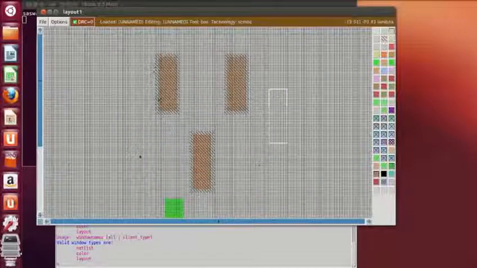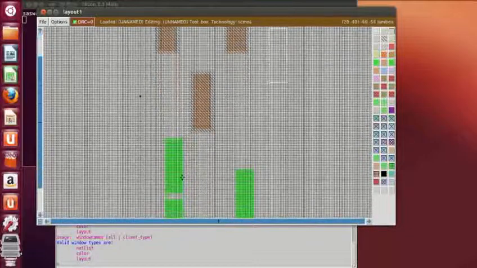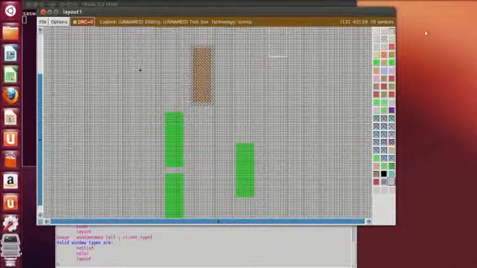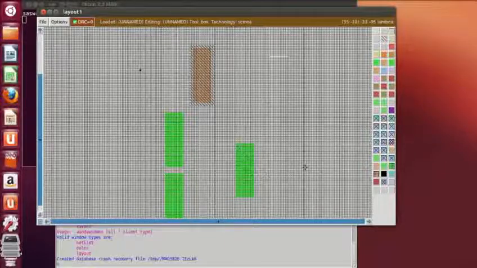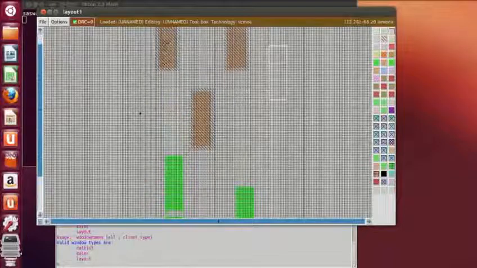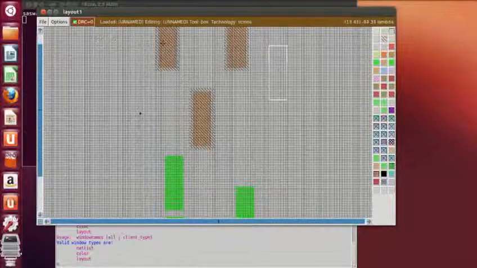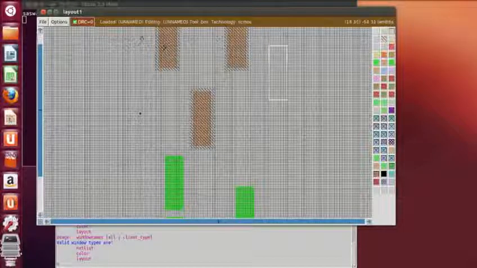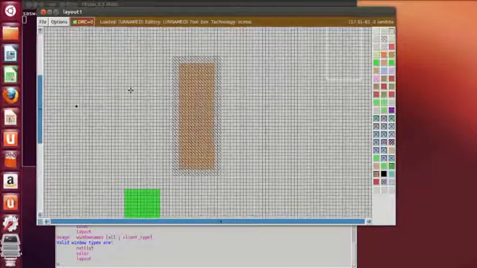Now this is A and this is A, this is B and this is the B part, this is the third input C. Now after drawing the PMOS and the NMOS layer, this is my PMOS one, this is my NMOS one. So these two gates are shorted. So zoom in.